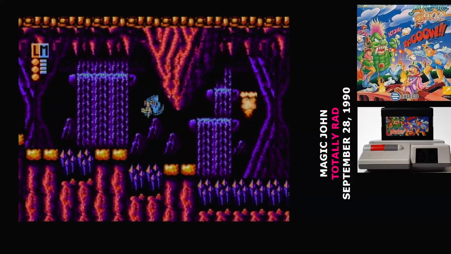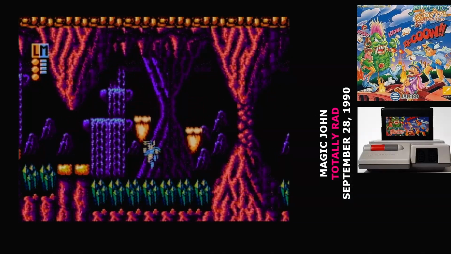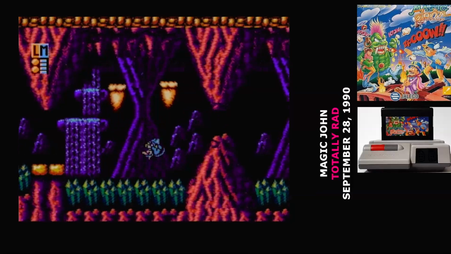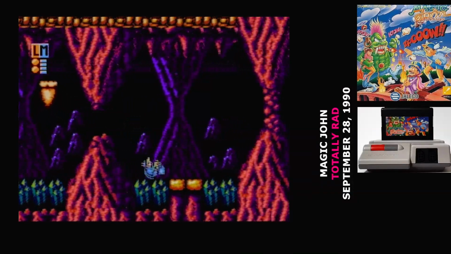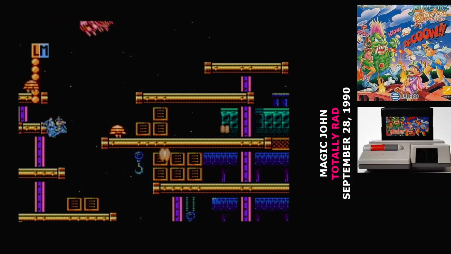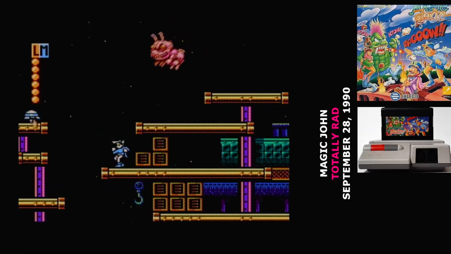I thought that the stages in Magic John were really good. The first act is pretty simple, but after that, things start ramping up. There aren't any pits that you can fall into, but you do have to worry about spikes on occasion, and enemies all have fixed spawn points, and they seem to be carefully placed to make the game a challenge, but not too difficult.